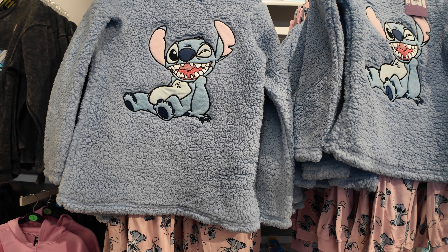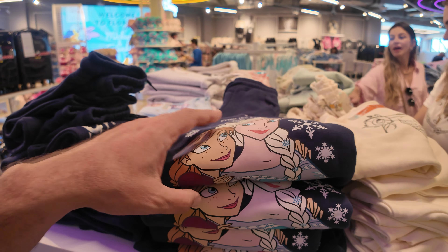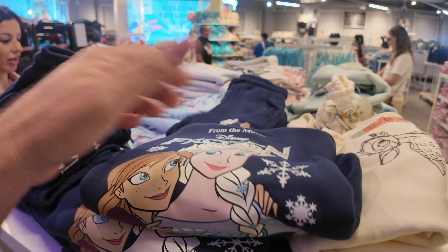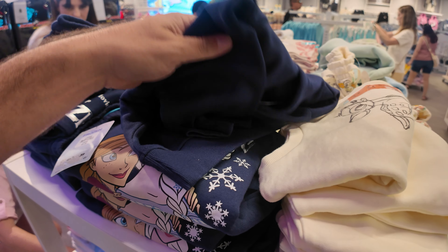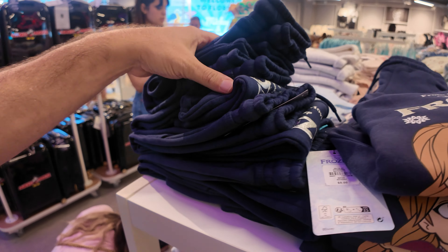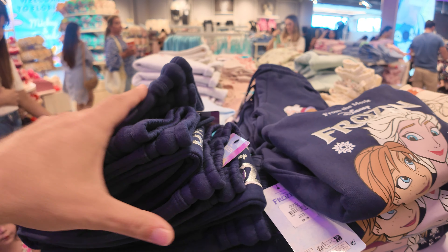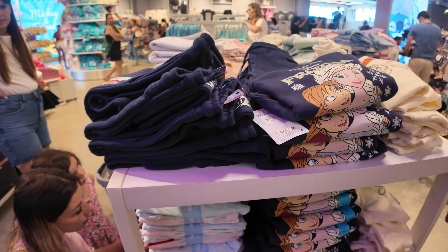A lot of new items. That is a very pretty set. Whoa, look at this — little Frozen outfits from Disney's Frozen. It's a hoodie. We did a live stream in here today and I didn't think we showed this. The pants are $9 and the hoodie is $12. You have the character on one leg and the movie title Frozen on the other leg. What a nice little set, and that's for the kiddos as well.